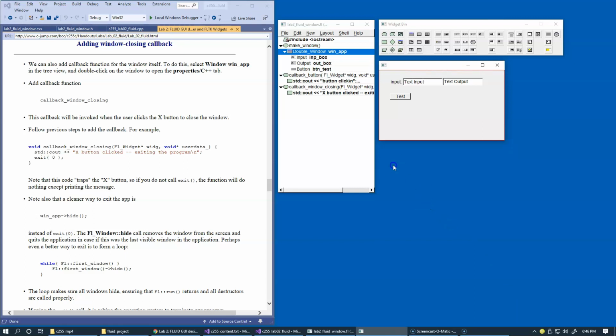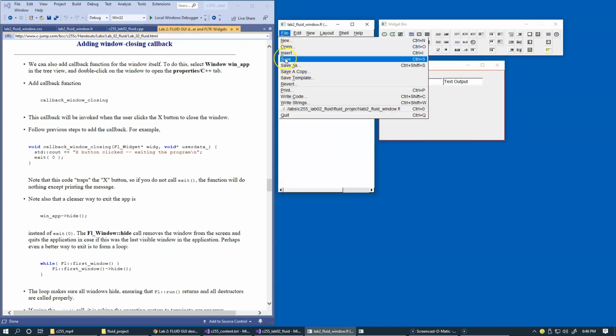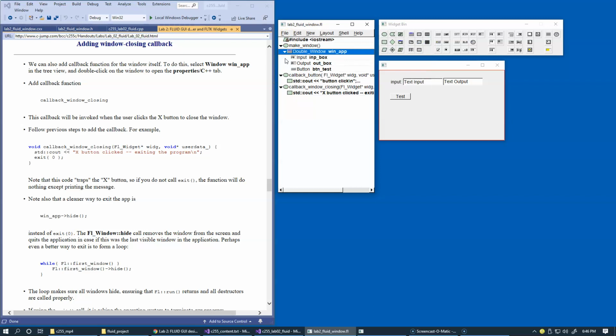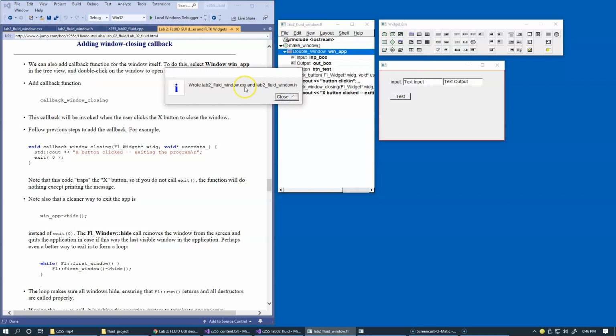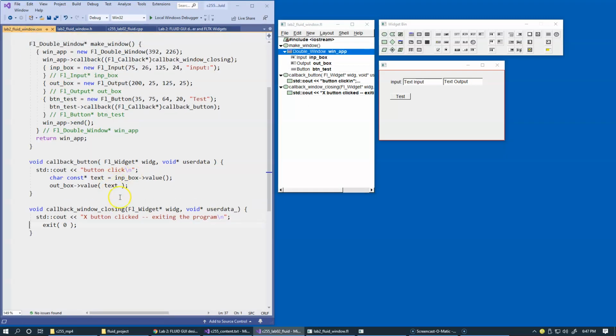In order to test, once again, very important, we're going to say File, Save, which saves the Fluid project, and then File, Write Code. Writing code regenerates the files we include in our project. So let's take a look at the generated code.